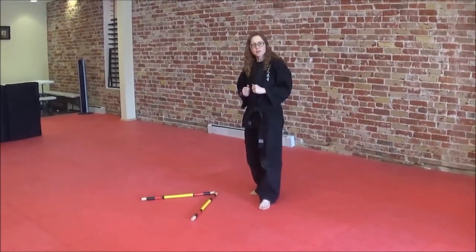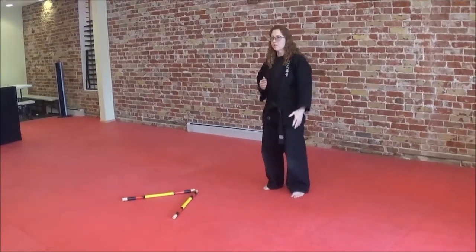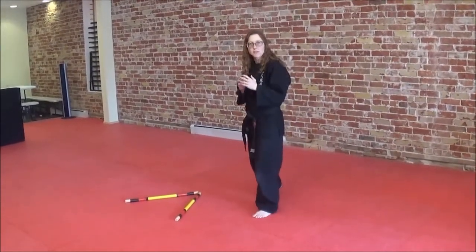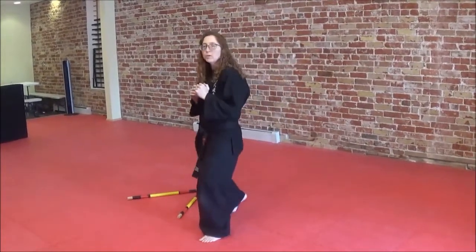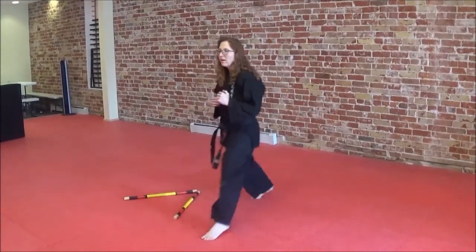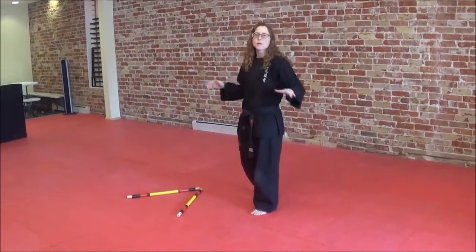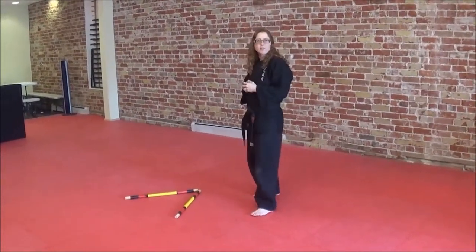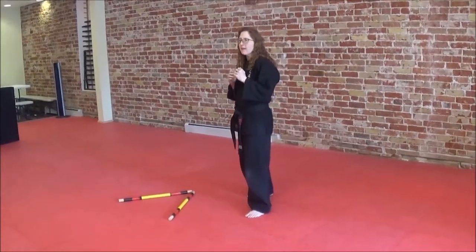Next, we're going to do a shuffle step. So if you're in a natural bladed position, where one foot is naturally in front of the other, a shuffle step lifts the front foot and moves forward. Don't forget to bring the back foot with you. And you can also do it backwards to get back to your spot. That way this doesn't take up too much room, whether you're working in your living room or basement. Hands are up. We're going to do shuffle steps on my count.